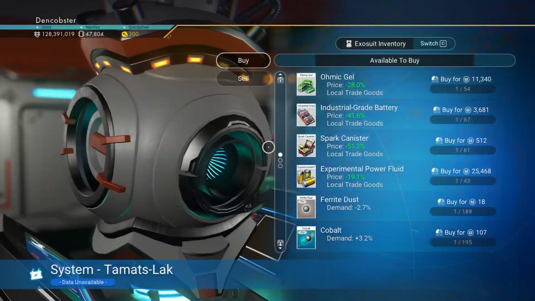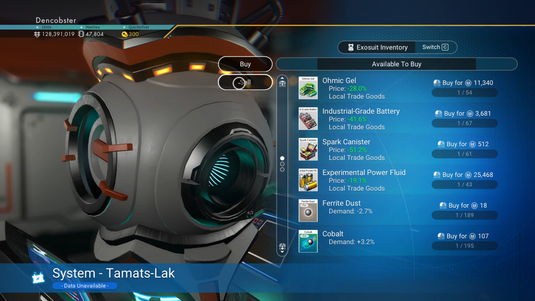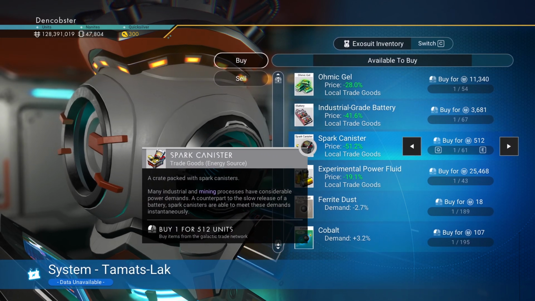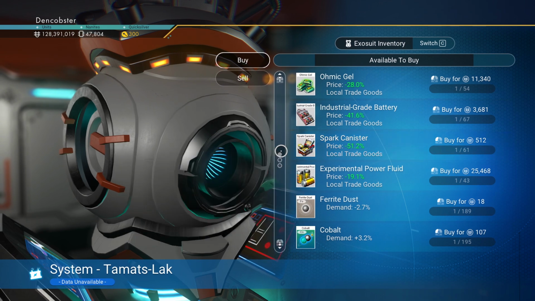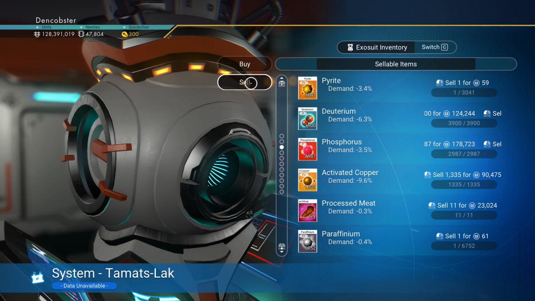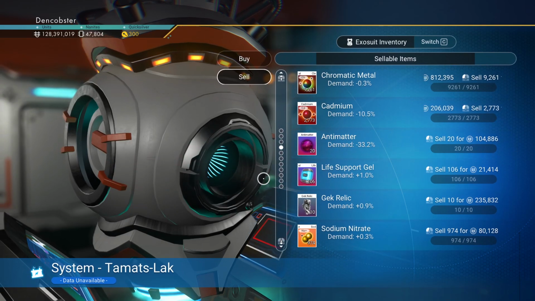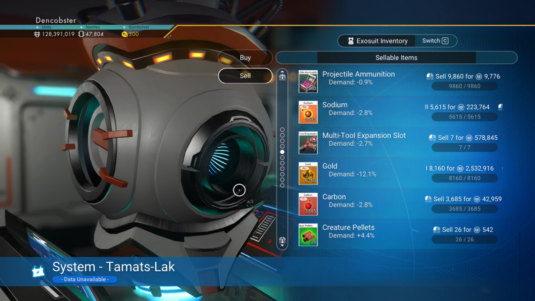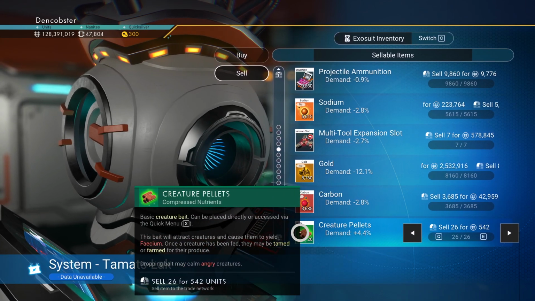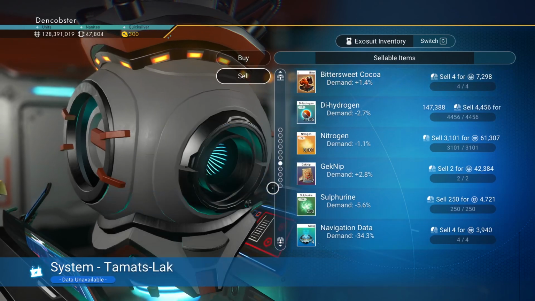Trade terminal. Now, will it tell me if I actually sell? That's a pretty good buy. For spark canisters. I got 61 of them, not a whole lot. I can buy some of that and buy some of that. What can I sell here? Everything's so... antimatter is -3. Life support gel, I could sell that. I never use it, I use oxygen. These creature pellets are not expensive, but plus. Ferrite. Everybody wants my chocolate, my cocoa.